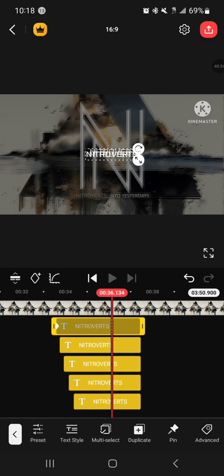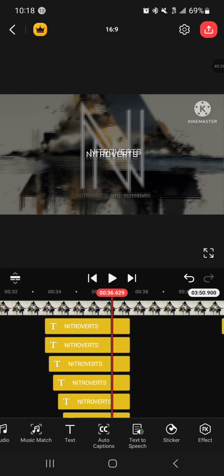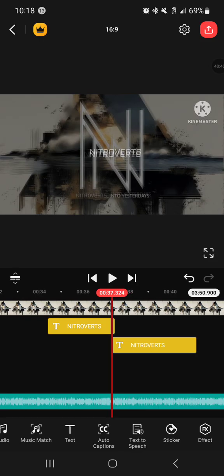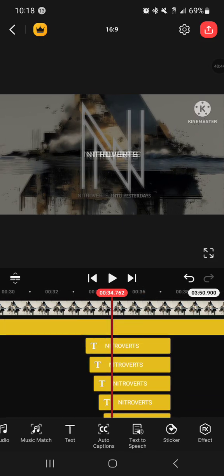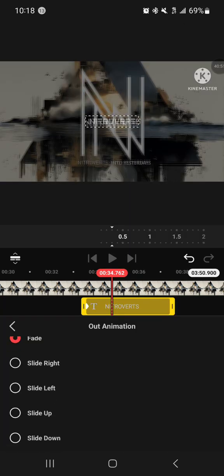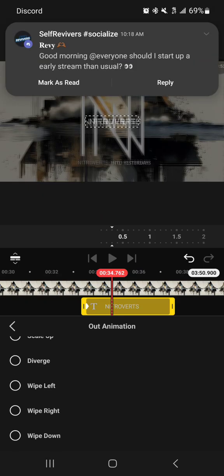I'm also going to duplicate this. I'm going to show you how I basically merge certain lyrics together. So what we're going to do with all these, we're going to go into the animations. I'm going to go to the out animation. We're going to scroll all the way down till we see diverge.